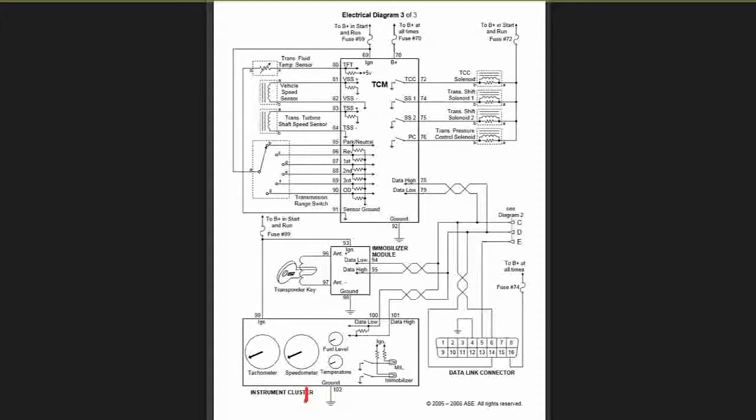Over to the right, I have my 16-pin connector. Now you can notice one thing here — number 6 and number 14. That's coming to my data — that's my CAN system. This composite vehicle, we know it's CAN because of those two terminals going to 6 and 14. But a lot of cars in the field, you can't tell that way. For this particular D16 connector, those are my CAN communication lines.